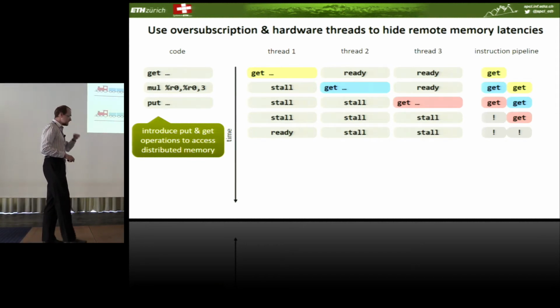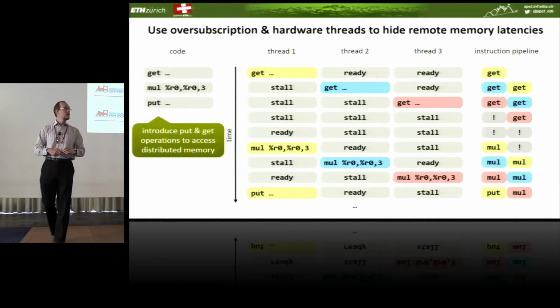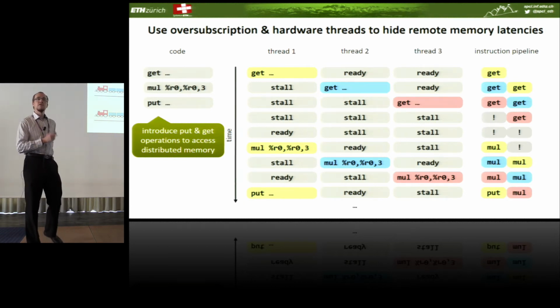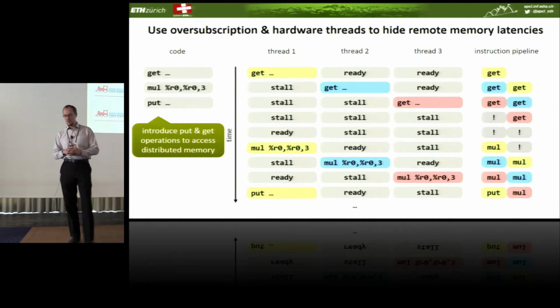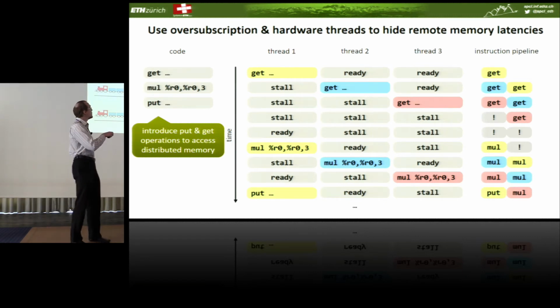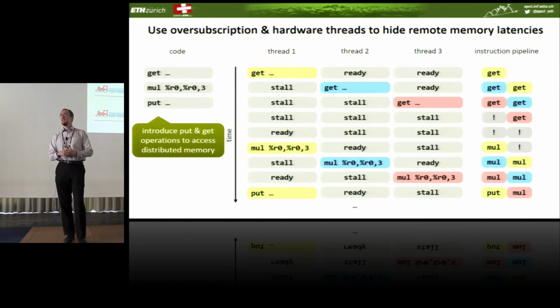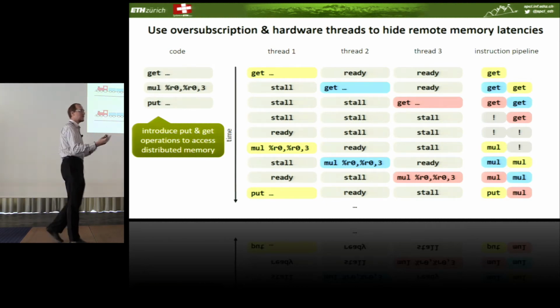So here is a visualization that my student likes to show, but let's actually go right to the equation. There is a very interesting, very important law, probably one of the most important laws in parallel computing, and it's unfortunately not known by everybody. It's called Little's law. And Little's law really tells me how much concurrency I need. There are various ways to explain it, but let me explain it in this way. How much concurrency I need, in the number of threads, in order to hide a certain latency and achieve a certain throughput. And nicely, this law is extremely simple. You just multiply the latency times the throughput, and you will get the concurrency, okay?